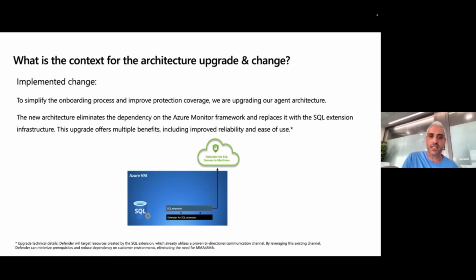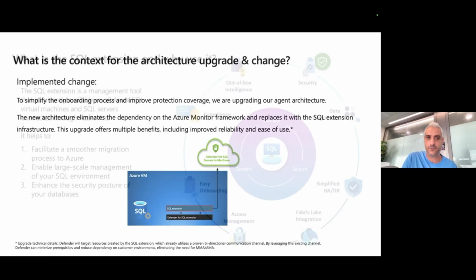Basically, it makes things much easier, and we remove some of the dependencies that we had, for example the DCR and DCRA, workspace, and others.